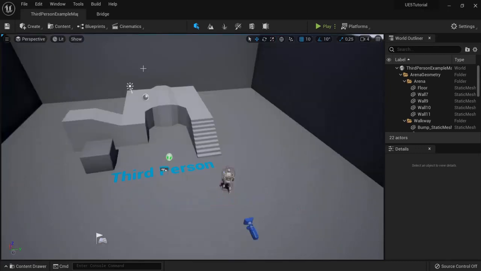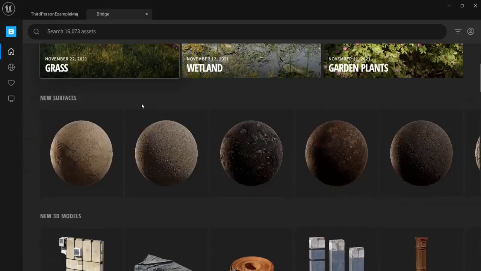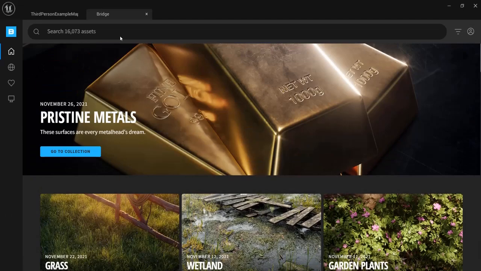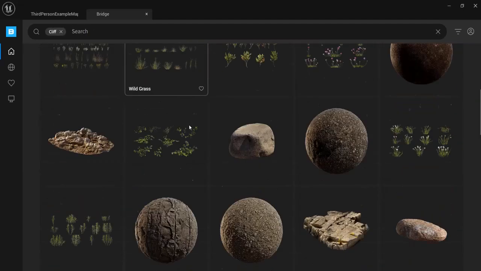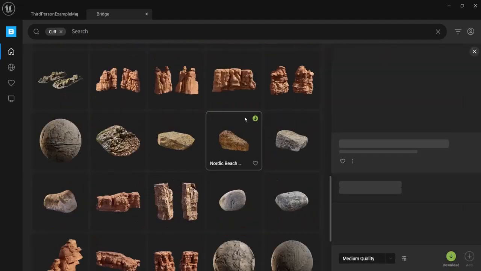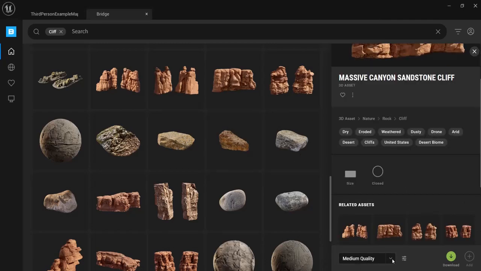Now, to show you Nanite, we need to import some content. So go to Content, Quixel Bridge, and make sure you are signed in to Quixel Bridge right here on top. And then we can find some assets that we would like to download. For example, let's look for a cliff or some big object that we can use. And let's say I like this one. Now, how do we download this? You can have the quality that is suggested, but we can also have Nanite right here, to show you this, and download it.